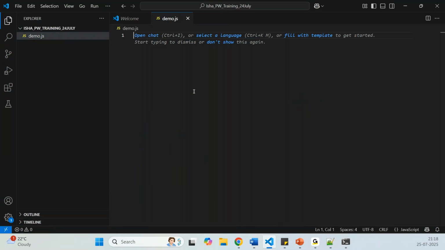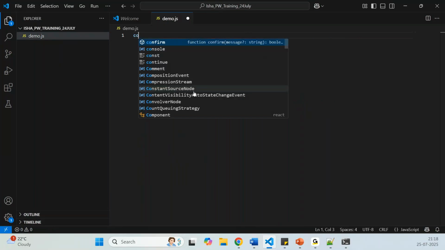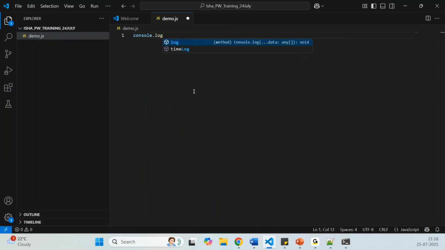For that, we have a specific command called console.log, where you will be able to see the response. Inside it, it is console.log within brackets and quotes, which tells what needs to be displayed. Hello all, I'll give this. Now let me save this, Control S. Once that is done, how are we going to execute it and see this?